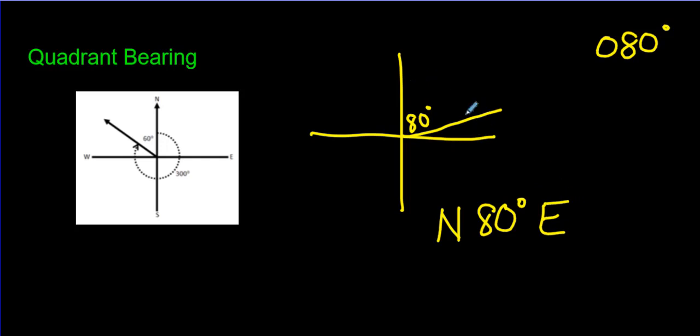It's in this quadrant, northeast here. If we're in this quadrant, we say southeast. Over here, it's southwest. And over here is northwest. You're just talking about the angle between the vertical line and the vector that you've drawn.